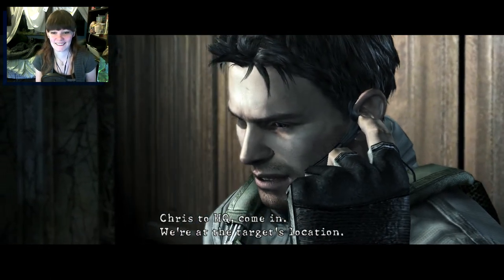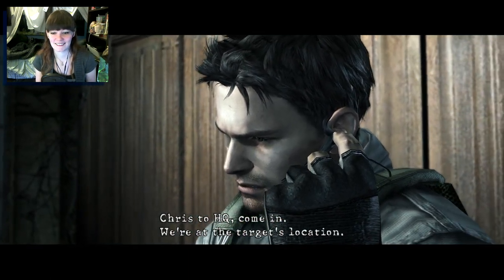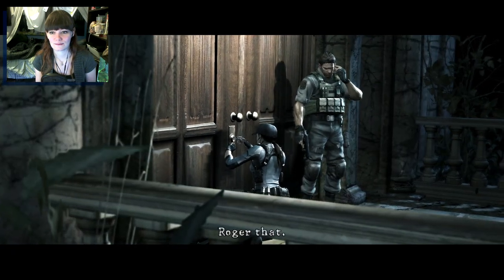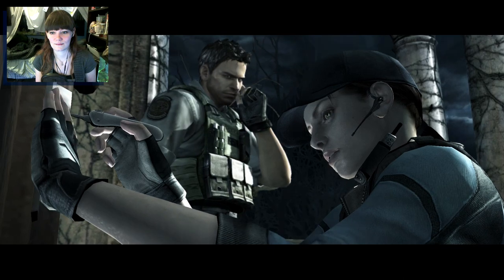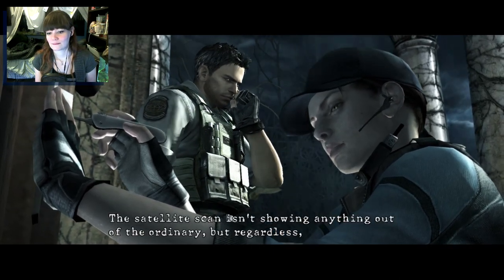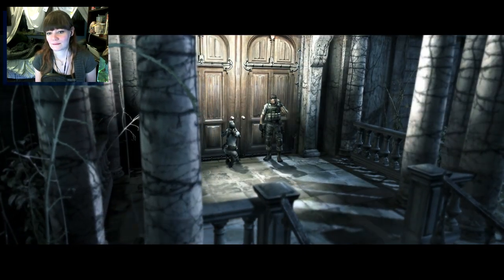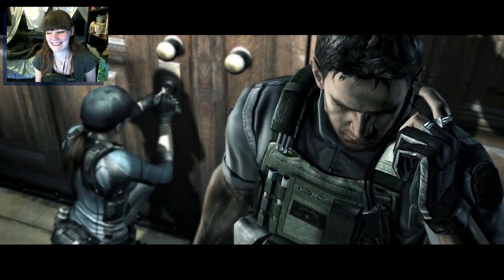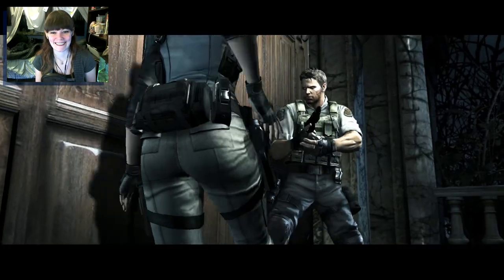Chris to HQ, come in. We're at the target's location. Copy that, Chris. Move in and procure the target. Roger that. What can you tell us about the area? The satellite scan isn't showing anything out of the ordinary, but regardless, you should expect the unexpected. Understood. Yeah, like they haven't been through Raccoon City or anything.